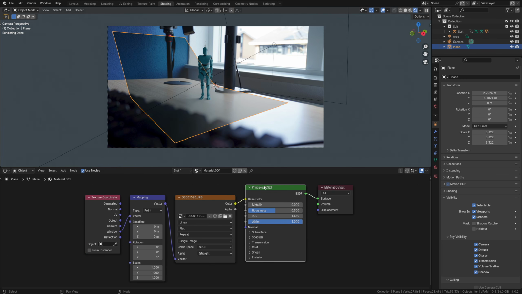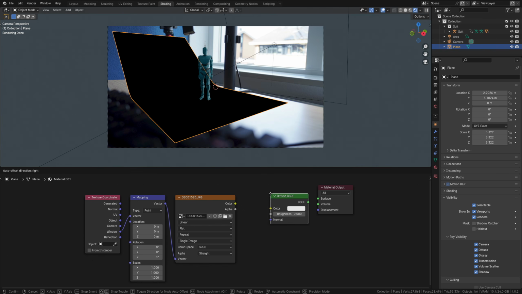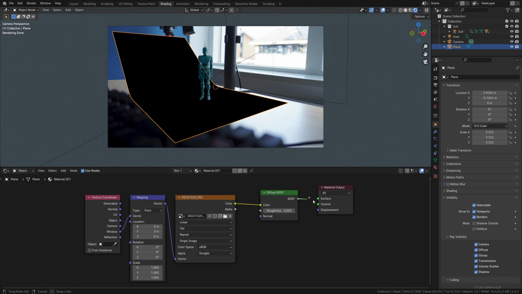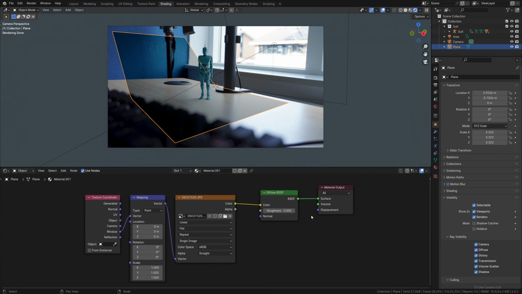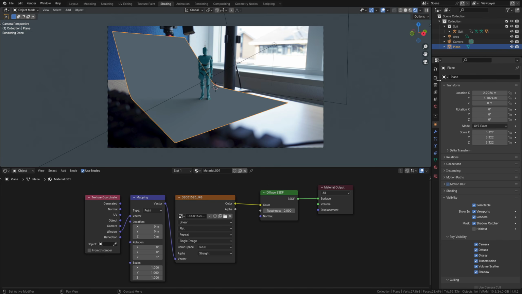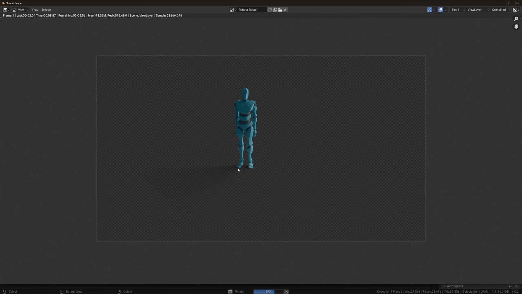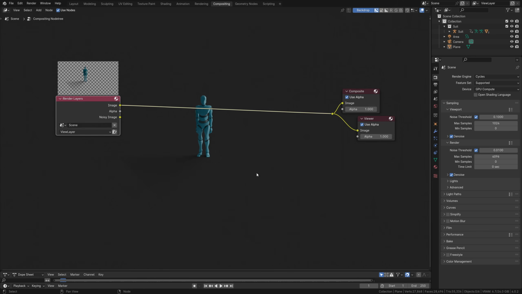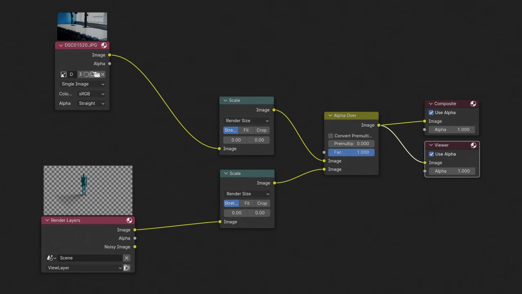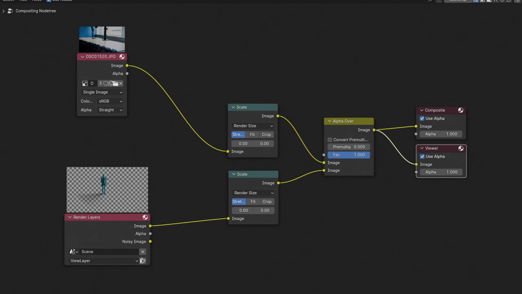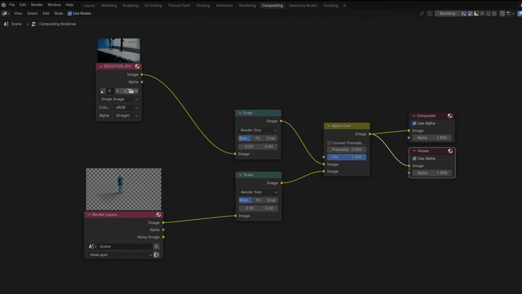The only thing we need to change is this principled BSDF, which should be removed and replaced with a diffuse BSDF so we don't get any weird artifacts or shading things. Just enable shadow catcher next and transparent. If you then hit render, you'll see that you only get the character. To have everything then work in compositing, use the following node setup to combine your footage with your 3D model. Now let's see the final result.